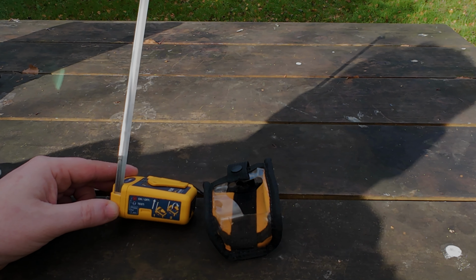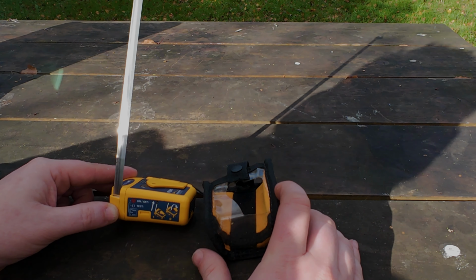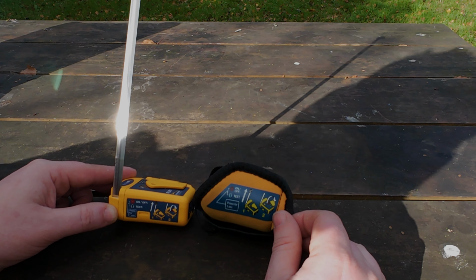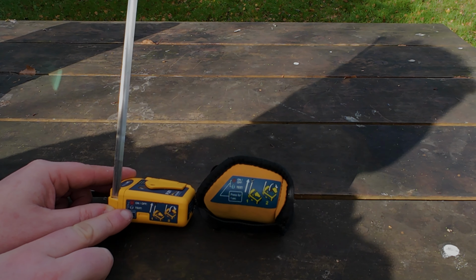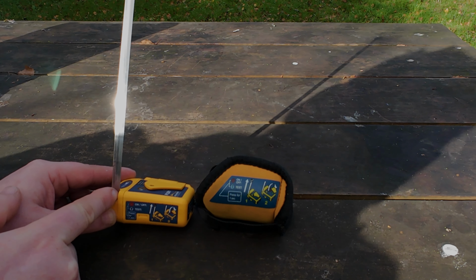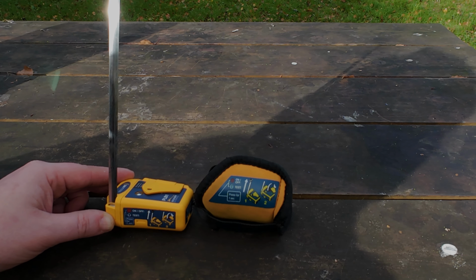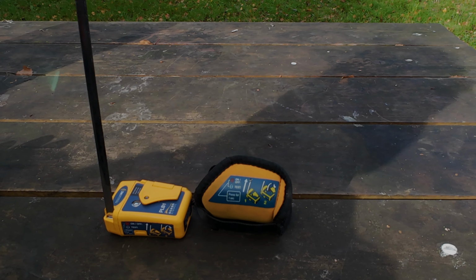If you find yourself in that high-stress situation of needing to do so and you can't remember, the instructions are included on both the flotation pouch if you have one, and on the side of the beacon itself. So it just says deploy the antenna, pull back the latch and push the red button to turn it on for at least 1 second, and it's as simple as that.